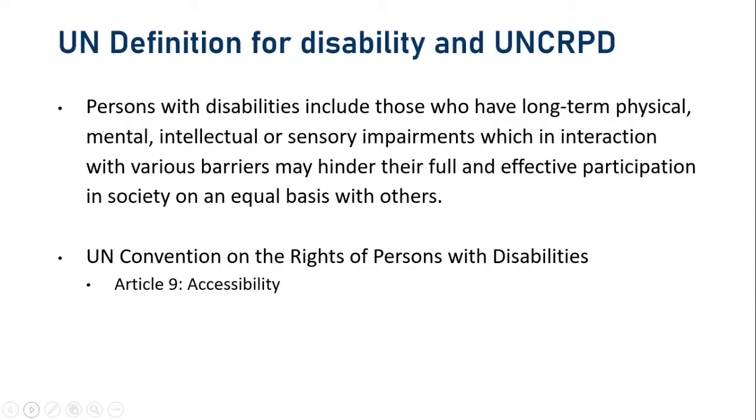To dive a little bit deeper in terms of the UN, the UN has the Convention on the Rights of Persons with Disabilities, and under Article 9, it covers a little bit more about accessibility, and it looks at the fact that we need to provide the appropriate technologies for persons with disabilities so that they have that equal access as everyone else.